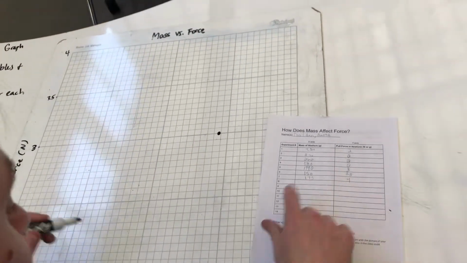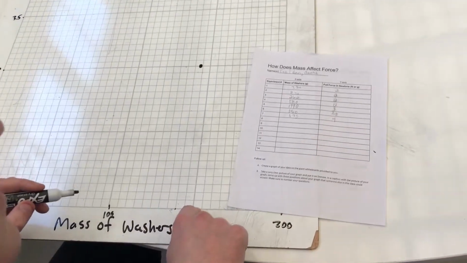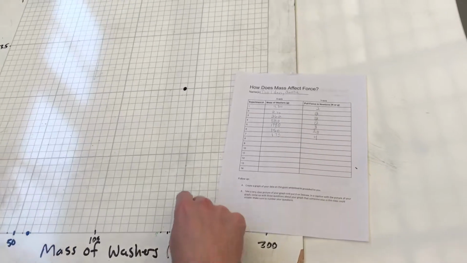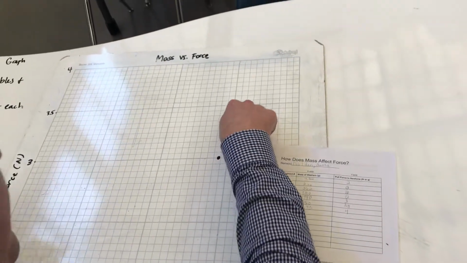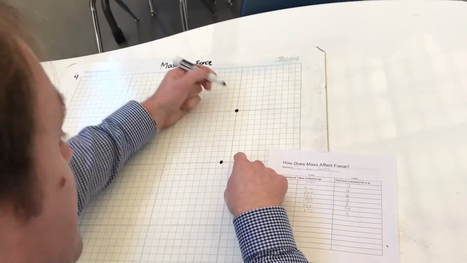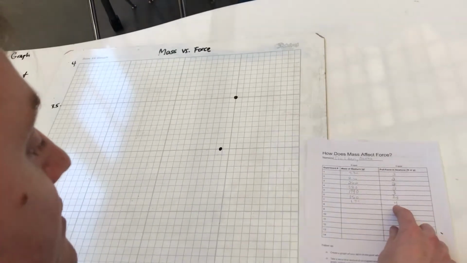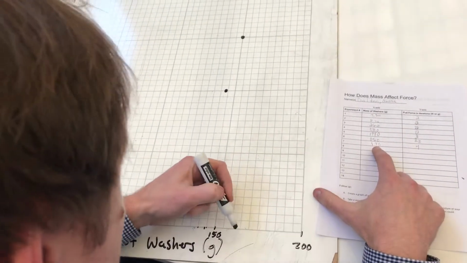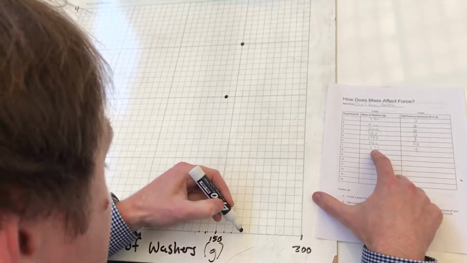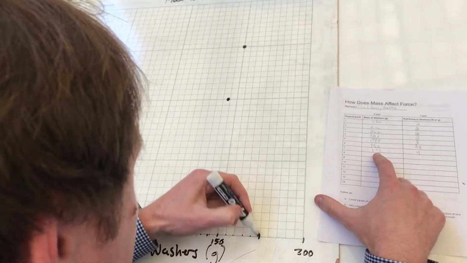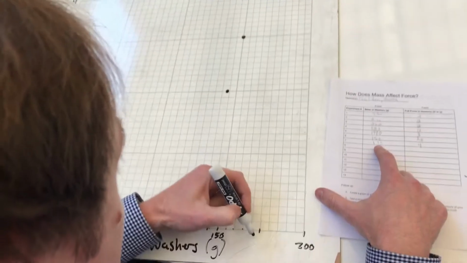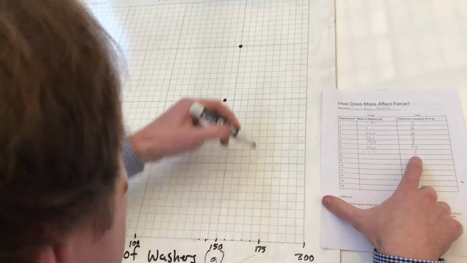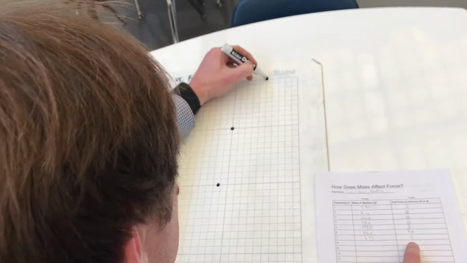And then my next one is 150, which is really nice. It's right on this line we already marked earlier. The pull force was 3.5, so I go to 150, and then I find where 3.5 was, right there. And then the last one is 175 grams, which is 155, 160, 165, 170, 175, halfway between 150 and 200. My pull force there was 4, so I go all the way up to the top of the graph, like that.